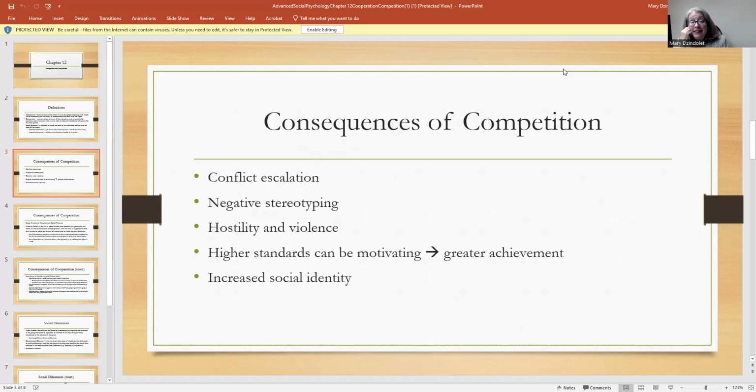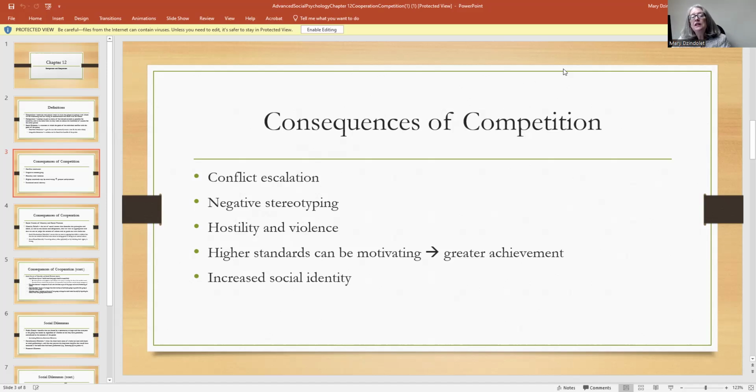Competition also can really increase social identity. So this is where sports come in, right? So Cameron University is playing against San Angelo State or something. And if I go to the basketball game or whatever, every time Cameron gets a basket, I'm cheering, woo, Cameron, woo, Cameron. And I look around, everyone's got on their Cameron t-shirts and yay, yay, yay. And by the time I leave, now either we won or we lost. I mean, it's a competition. Both teams can't win.